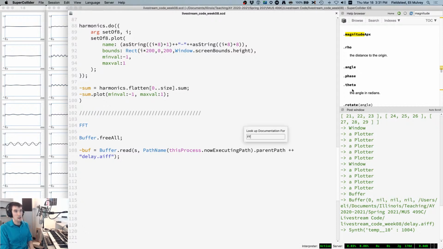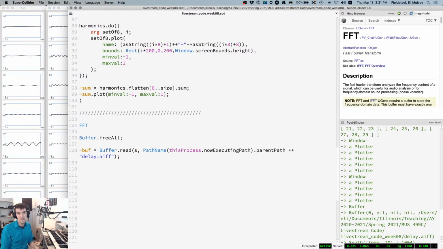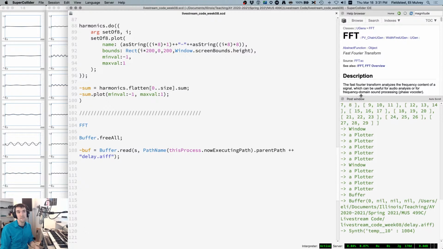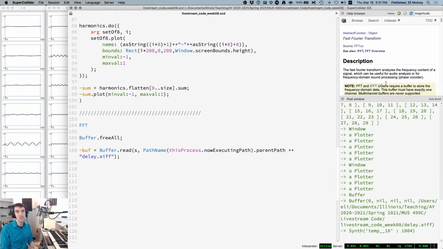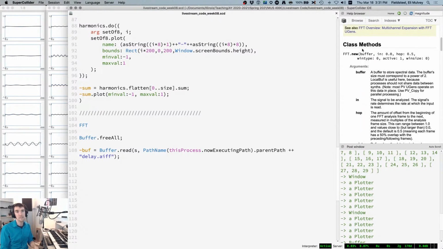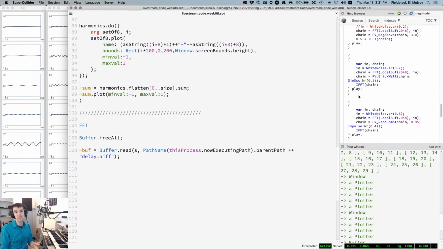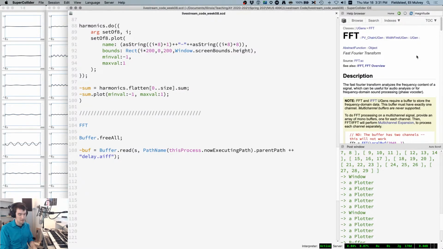So if you want to read a couple of help files, which I do recommend, some of these have good information in them. There's the help file FFT, which just is an overview of this FFT unit generator. It talks about some quirks and things, and describes the arguments. Some examples, various examples, good, helpful, simple examples.